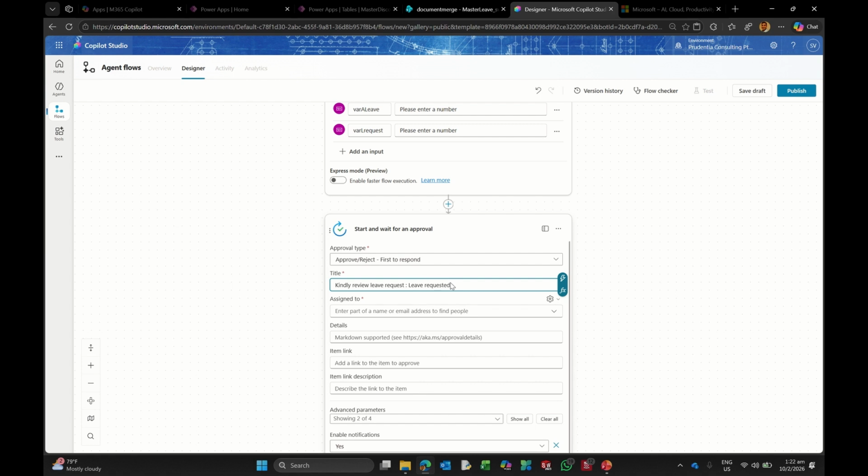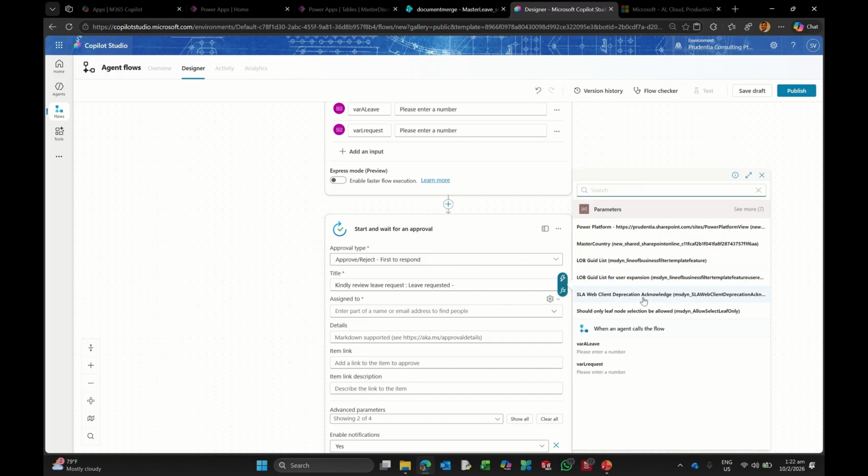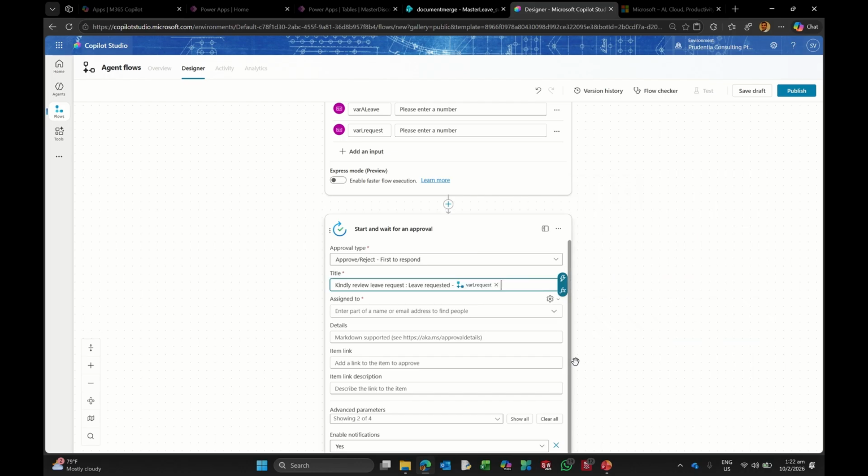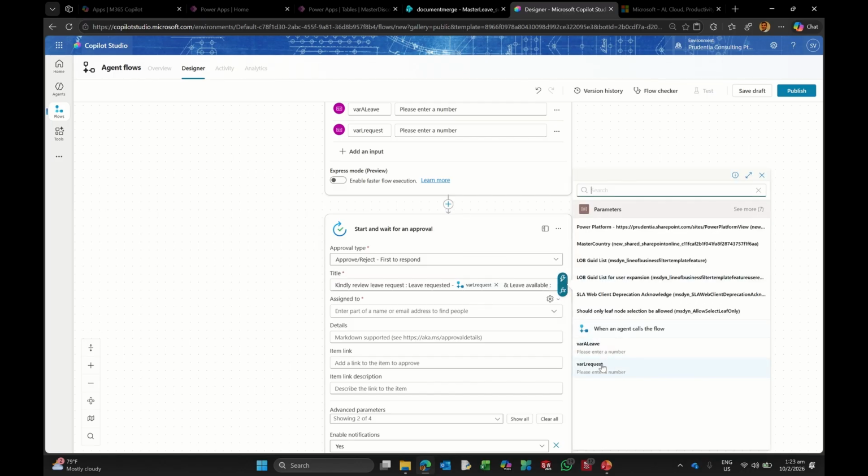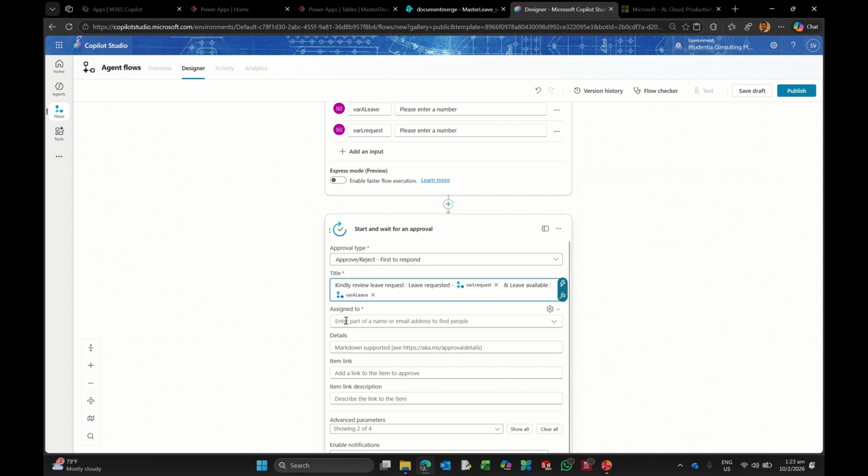Leave requested is, you have here var leave request, and leave available is there, var available, right? And you can assign it to, this is where you can bring the manager's email over and so on and so forth, and then you can have a selection of managers for the user to choose from.